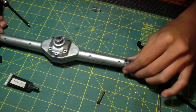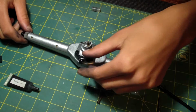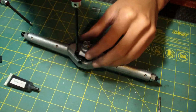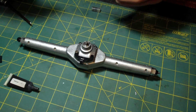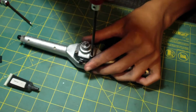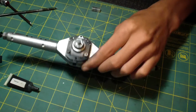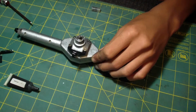All I gotta do now is put on the top piece here that mounts your top links. This is actually like the heavy duty version. I'll pull out my other one that actually broke on me. Yeah, you gotta have some long screws here because this goes through the whole top in here, and I think it threads to about there, so it's a pretty long screw.